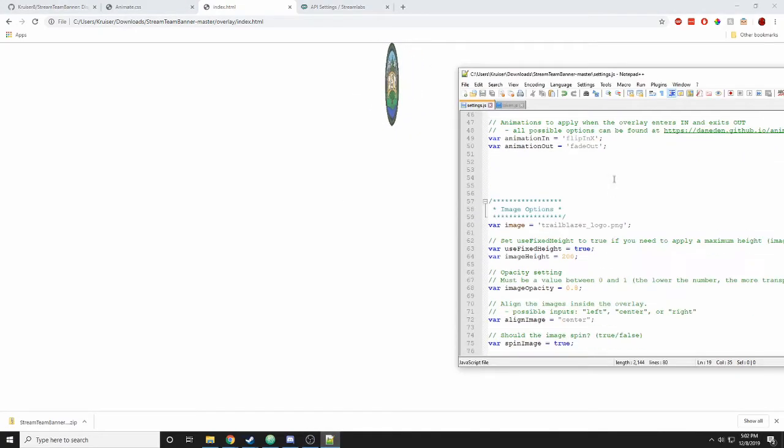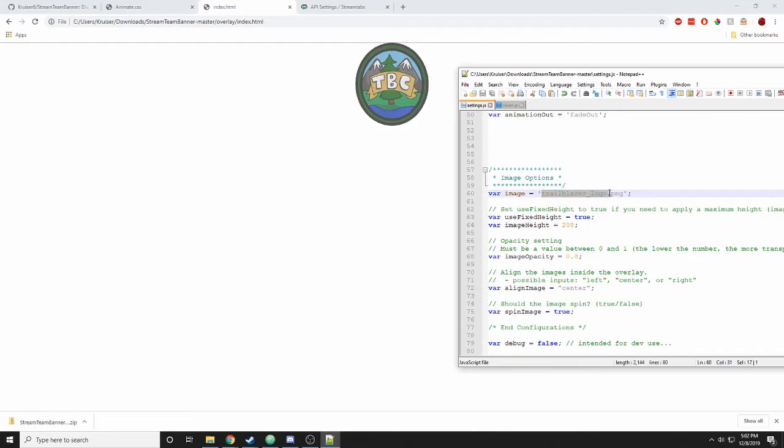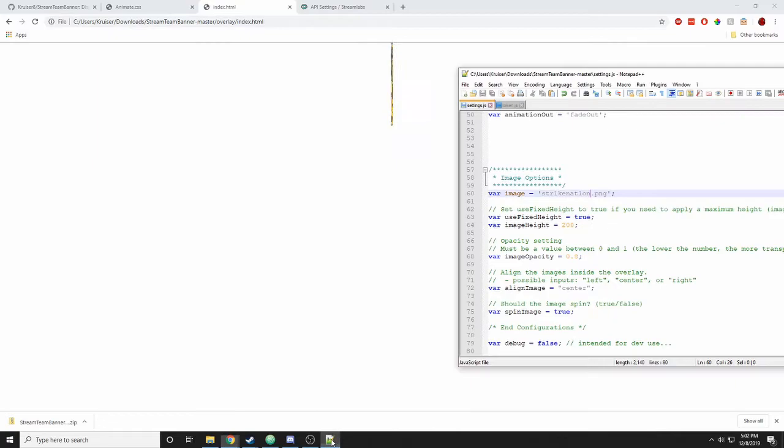So if you're familiar with browser tools for debugging, this may seem familiar. For those of you that haven't debugged in a browser before, all we need you to do is set this debug value to true in the settings file, and then in your browser, you're going to right-click the page and hit inspect.